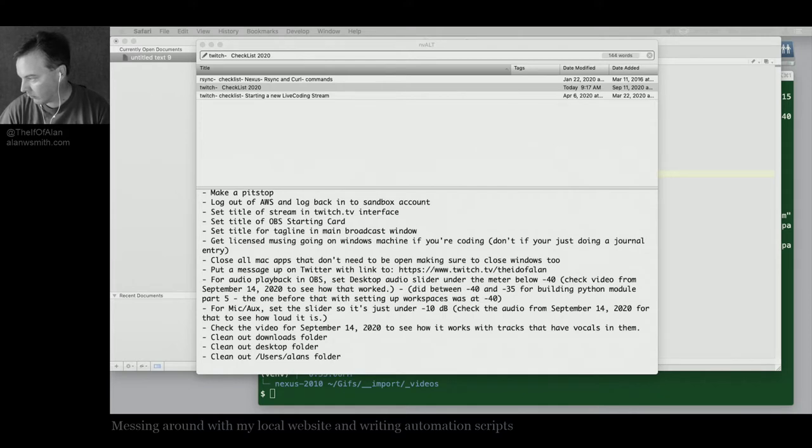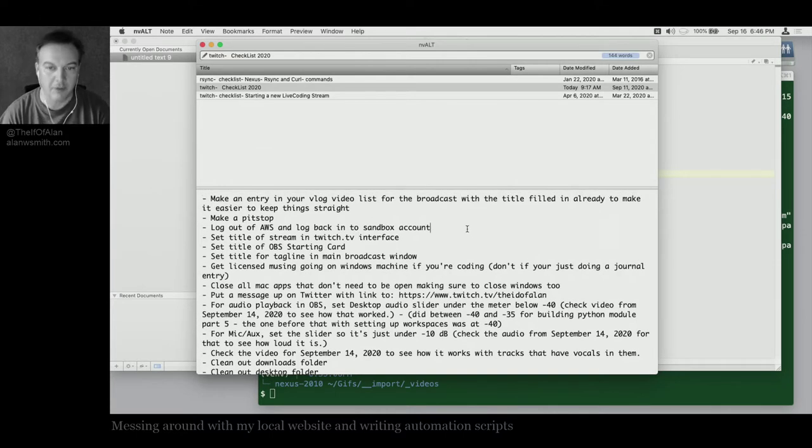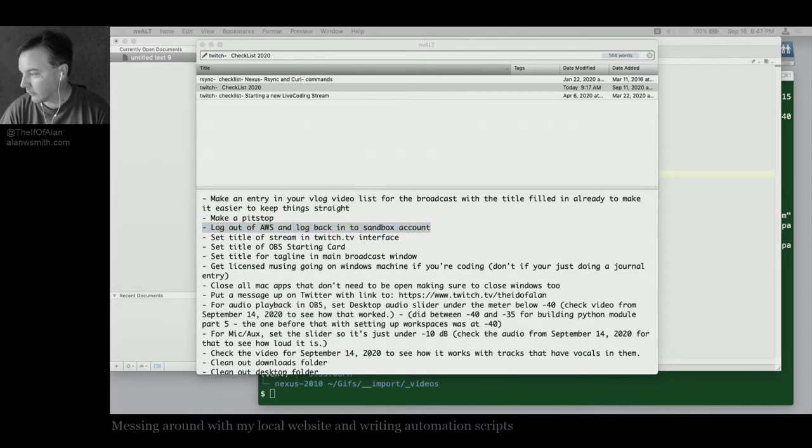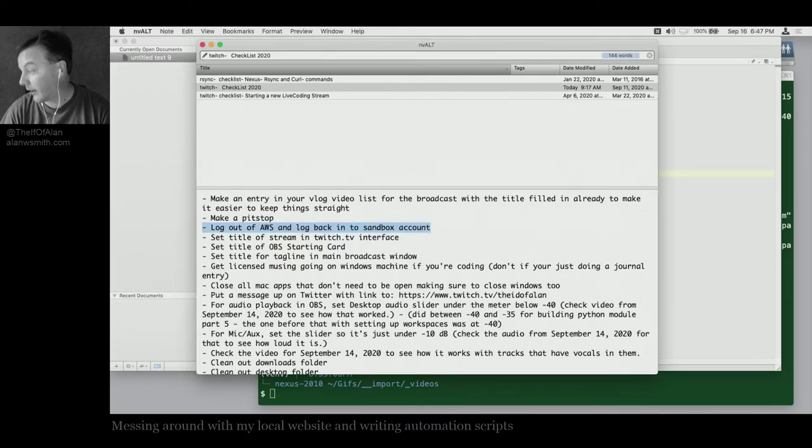I'm not. Okay, cool. And so actually what I should do is go ahead and log into, actually, let's do this. I think I might already have that. Yeah, log back into Sandbox account. So right here, log out of AWS and log back into the Sandbox account. So I should just have that up and running so that if I switch over to it, I know that I'm in the Sandbox to start with, and secondarily, so it's just ready to go.